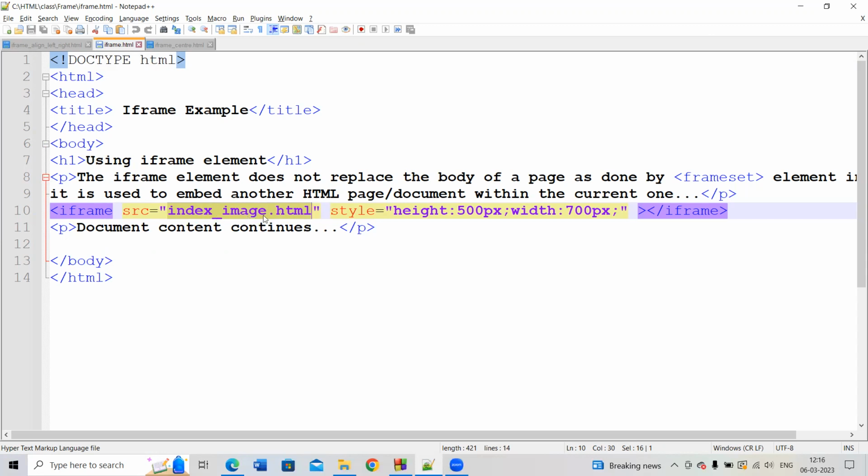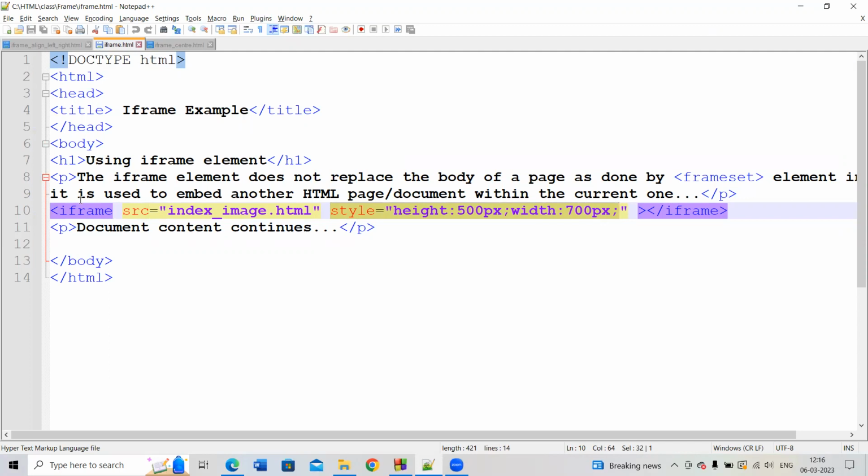If it was at some other location, I would need to give the entire address followed by the file name for the source attribute. Then, depending on what height and width you want for that iframe, you can specify it as a part of the styling property. So we have already learned about this styling property with respect to height and width in the previous videos.